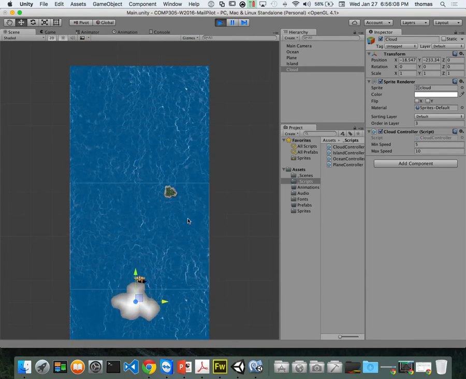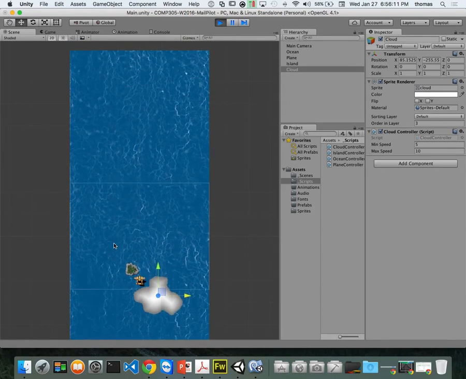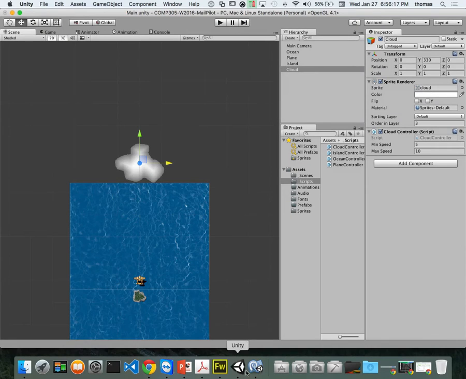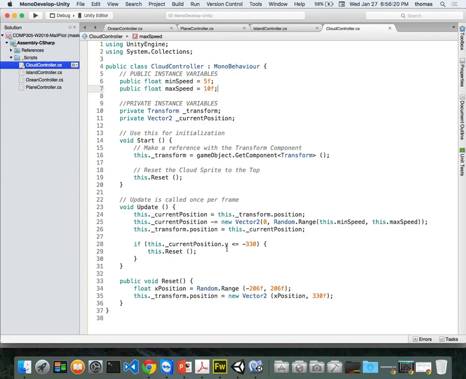So how would I tell what the actual speed is? Come on, guys, I want to test the speed. Debug.Log. That's a great way of testing it. So I'm going to go back to my script, and after I do my reset, as an example, I'm going to get my random range. Oh man, now I know what happened. Every frame it's going to add this new vector, and it's always going to be random, min speed to max speed. Well, how do I figure out what my speed is? I don't know that. This is where it makes sense to pull out a variable.